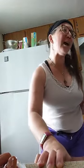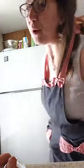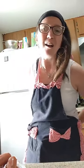I don't have an apron on. I didn't think I needed one, but hang on, I'll get it, because my other one is washing. Magic. When this all started, here is my first apron that I ever had, and it matches my almost sister-in-law's. They have one too.